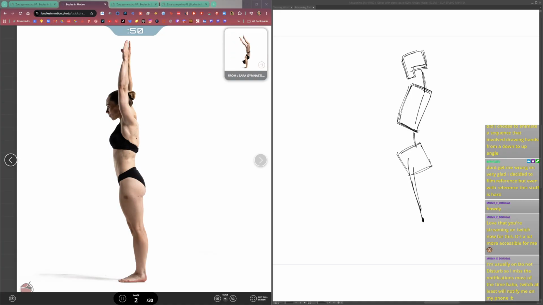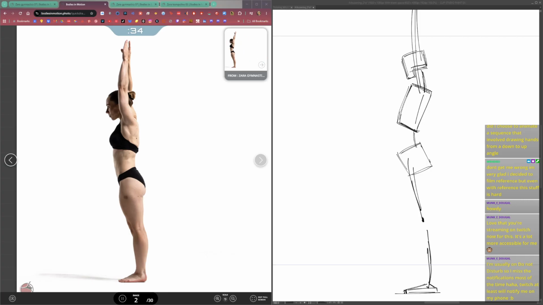Maybe throw some gesture down for the legs to make it stand here. And why not just put the arms in there too. And let's throw a pyramid shape down there for the foot.